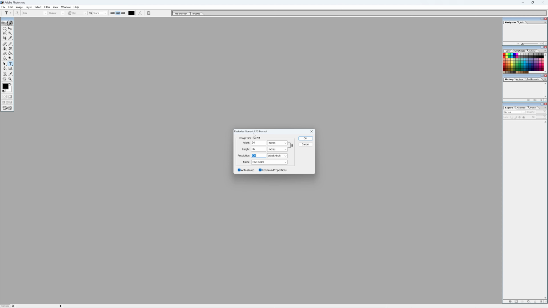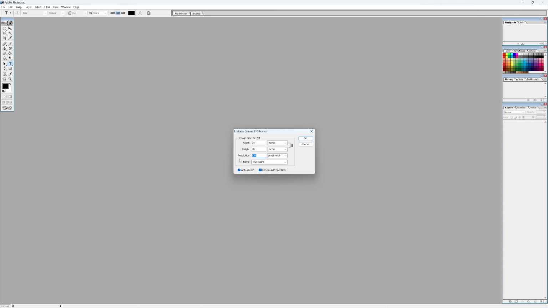Most of our renderings are 24 by 36, so that stays the same. This resolution is where I usually change it to be around 100. The higher the resolution, the more detailed the drawing will be, but I found 100 is a good in-between as far as file size versus quality when we go to plot.